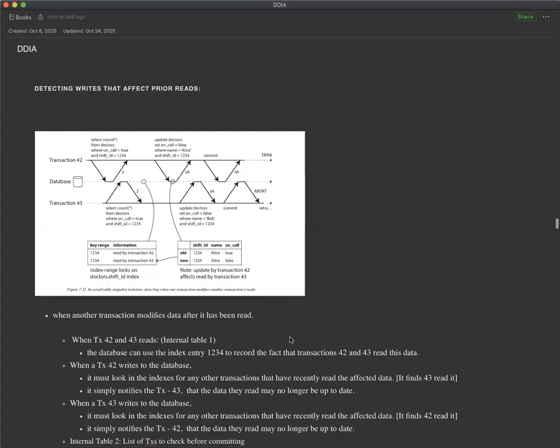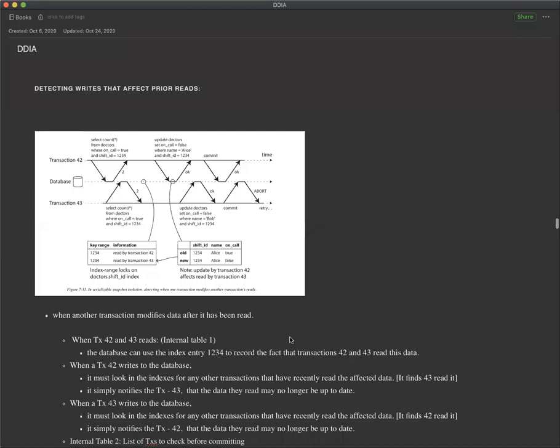In that case, so far neither read detected any stale read, because there is no update to that particular field yet. So if we don't do what we are going to do in the following section, it's going to allow the commit of both the transactions. You agree with me on that, right? Because the first one is going to issue an update.